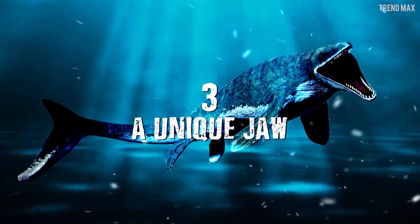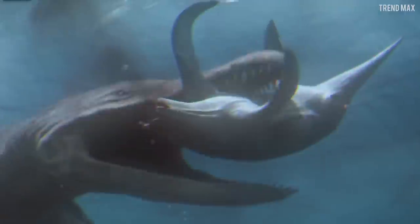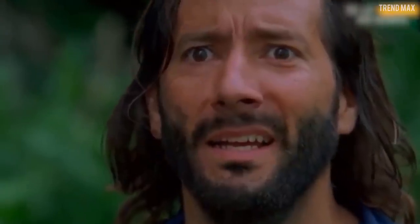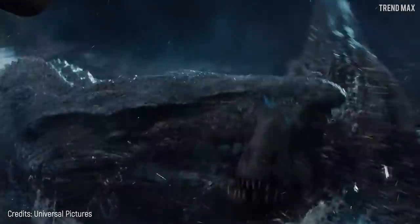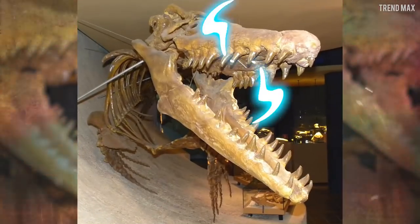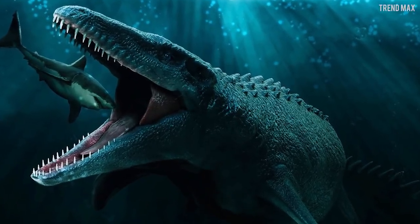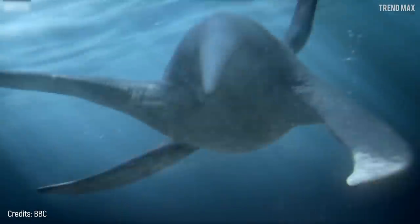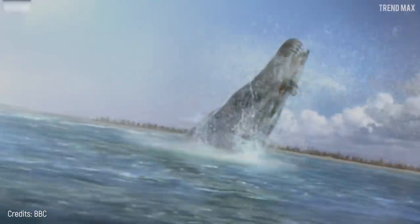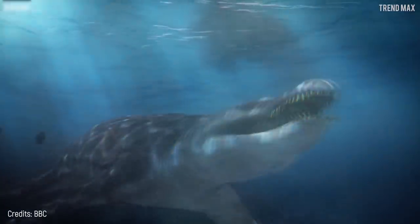Number 3 – A Unique Jaw. This aquatic mastodon's jaw is pretty much like that of a snake. Just as you heard it — this jaw could extend enough to swallow entire prey. Just like modern crawling creatures, Mosasaurus also had two sets of teeth in its upper jaw. With just the first row you would be pretty scared and dead, and the second row was used to trap prey so it couldn't escape. Imagine that you're the prey — you wouldn't have any chance of making it. One bite and bye-bye!